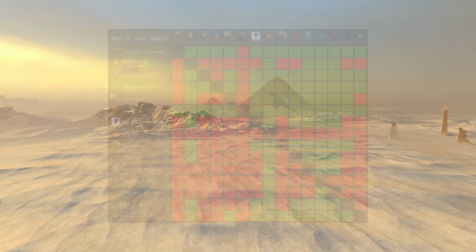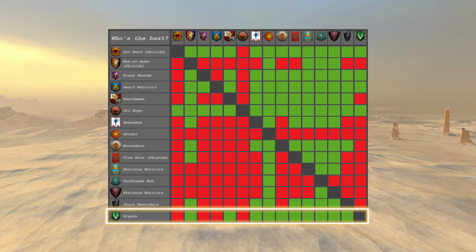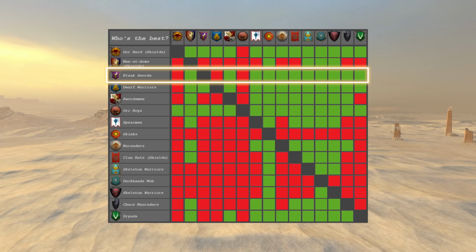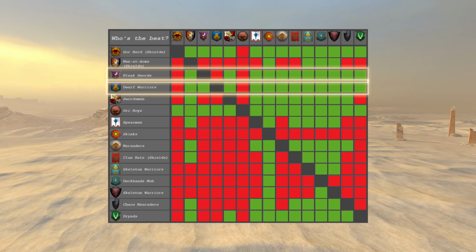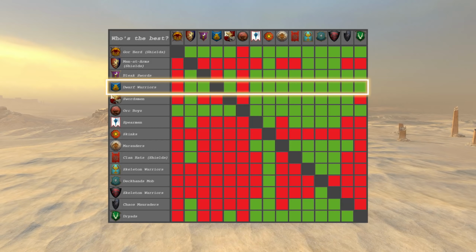And with that, we get our final results. We can see Dryads able to beat everyone except any of the other top five units, followed by the Bleak Swords, who do have good damage output and enough to beat up everybody except the top three, which includes those Dwarf Warriors in at number three. Very tough. The armor makes them survive and just outlast everybody for the most part.